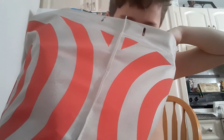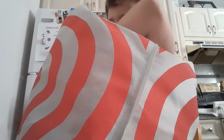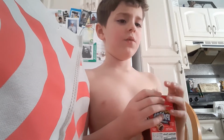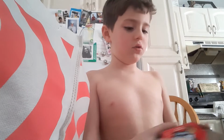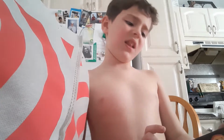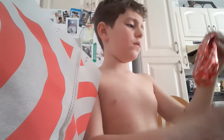I just want to see what's in here again. What is that? Skittles. Chinese candy. This is open for some reason. It probably opened while I was in here because I've had this bag for like 2 days. I have them, but I never opened them, so I never had this type of thing. Hello Panda chocolate. I guess they're little cookies with chocolate inside. Let me take one.